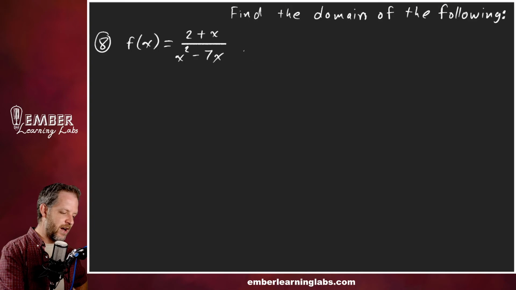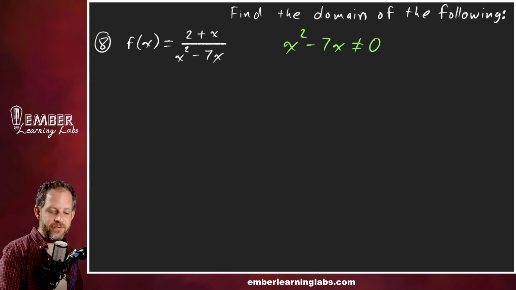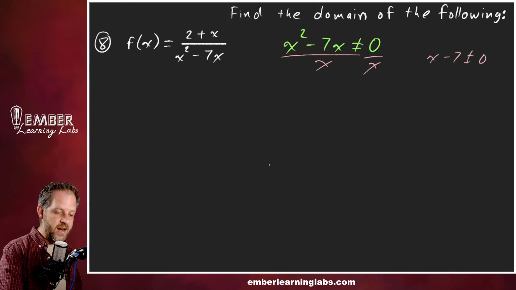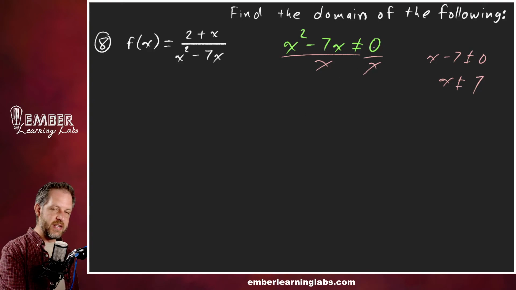So back to the problem. In order to figure out what the domain is, let's change colors and show the work in a different color. We have to say that x squared minus 7x cannot equal 0, right? So we need to solve this. You would be tempted to just divide everything by x, since 0 divided by x is still 0, and end up with x minus 7 does not equal 0, and then say x does not equal 7. If you do that, though, you lose an answer. So don't divide variables into 0 and expect to get all the answers that you're looking for.